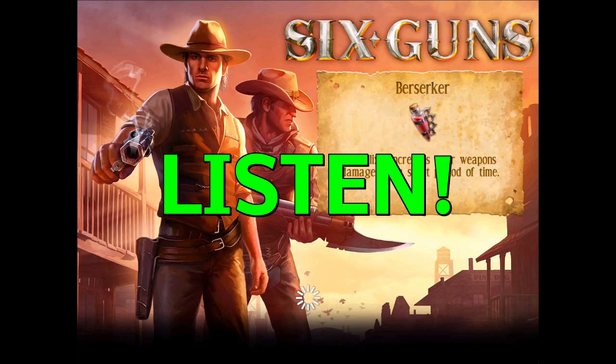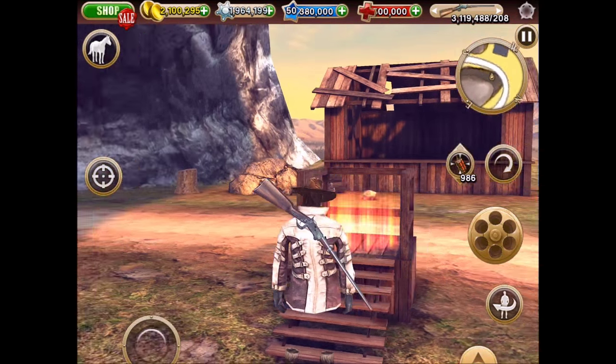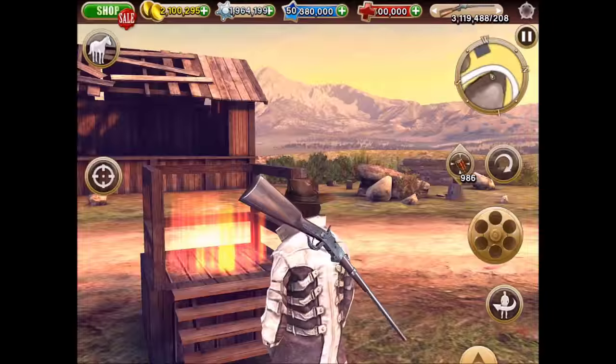And after that, I'm showing you a trick. After that, you travel to the Lumberjack Woods with your horse. Don't use the fast travel. So, you see, now I'm here. I traveled with the horse.